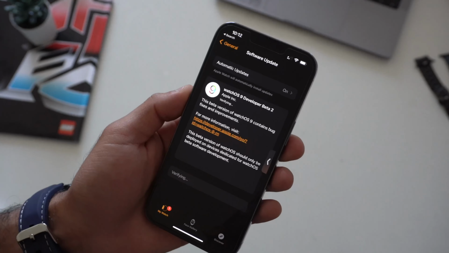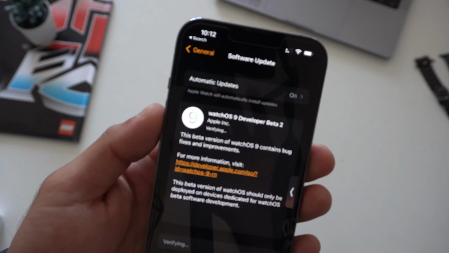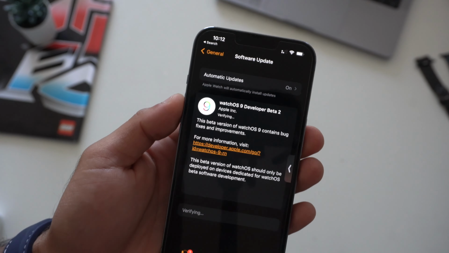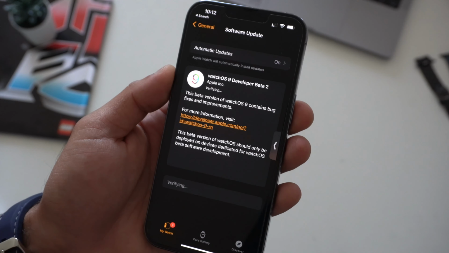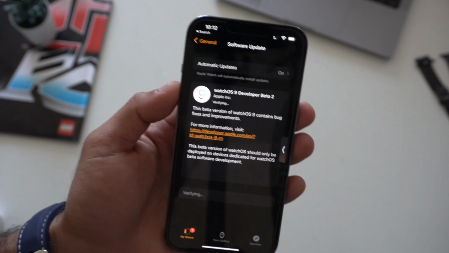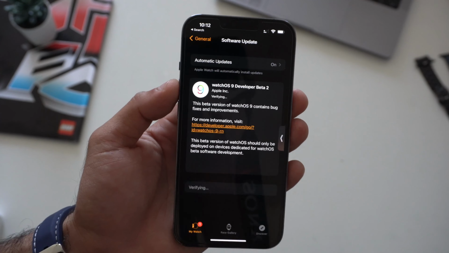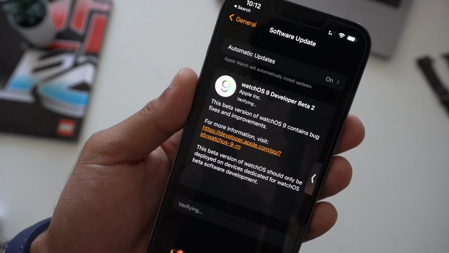So now let's go ahead and make the switch from the iPhone to the Apple Watch. New for WatchOS 9, on the software update screen, there actually is the icon right here for WatchOS 9. As silly as it may sound, previously there was nothing here, but now it's here. So that's something they improved, and that's the official logo, I guess.